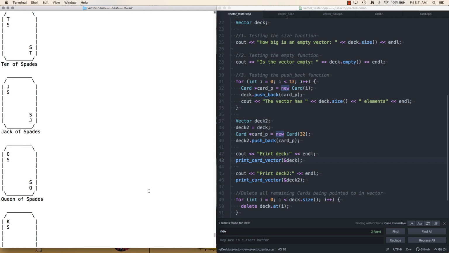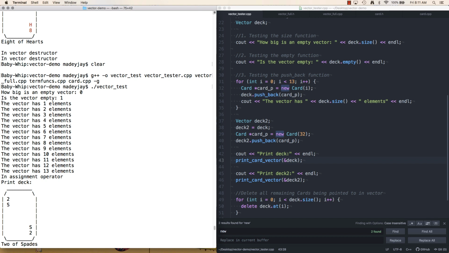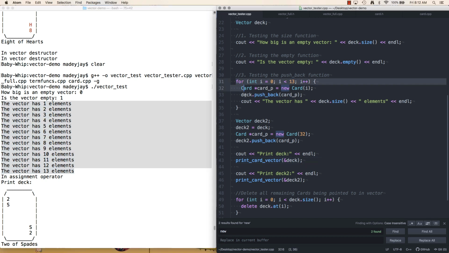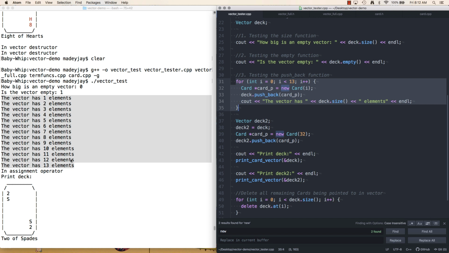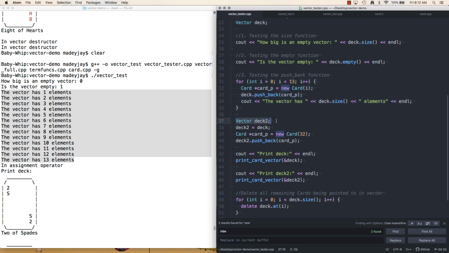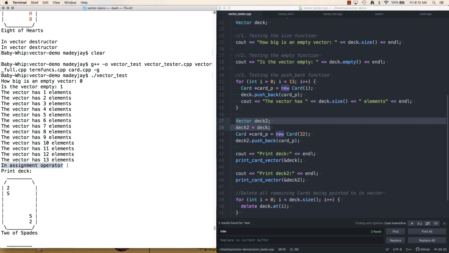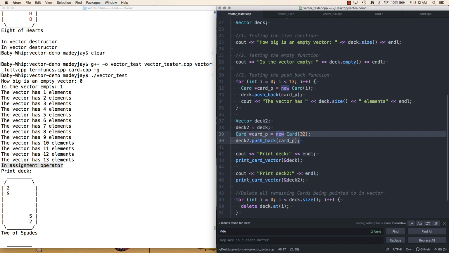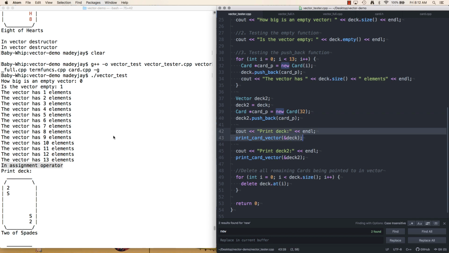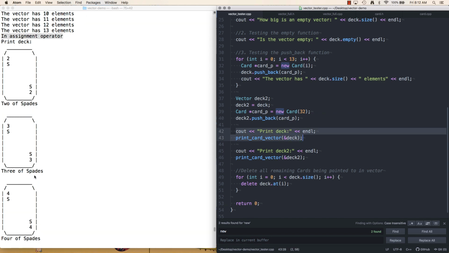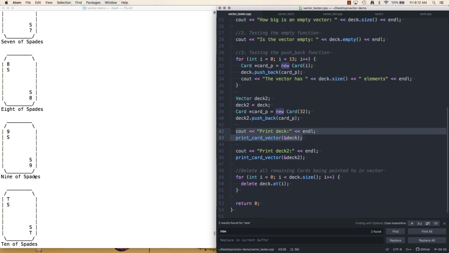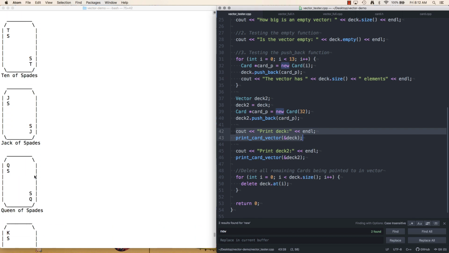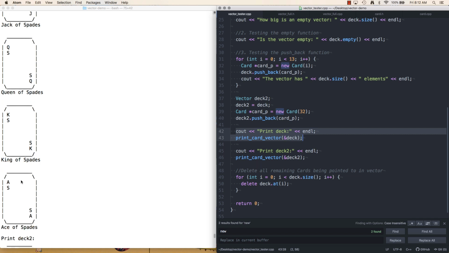All right, let's start at the top, somewhere way up here. I'm adding my elements to the vector, the first vector, our dec vector, so that happens up here. Then I declare my new dec and set dec2 equal to dec. And as you can see, I get a call to my assignment operator because that assignment is taking place. Then I push this 30-second card onto dec2, not onto dec1. The first thing I do is print out deck 1. I should just see those same original 13 cards, the first suit, the spades, going all the way up to the ace. And great, that's what we see.